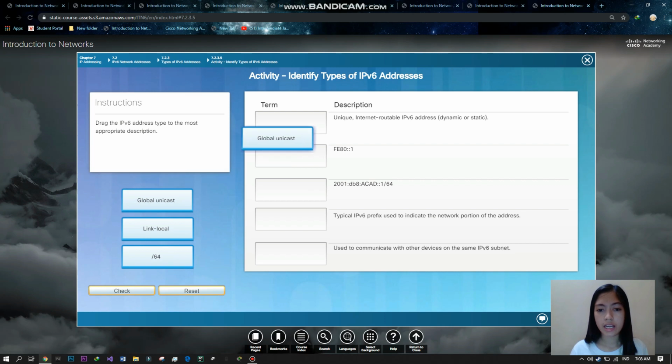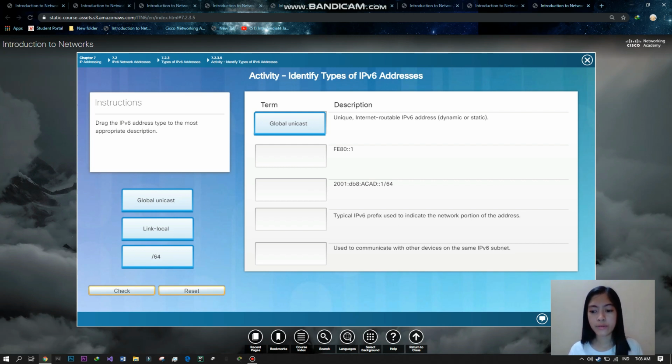Okay, this is a global unicast, because a global unicast is dynamic or static. Next, FE80::1. This is a link local. Next, 2001:DB8:ACAD::1/64.